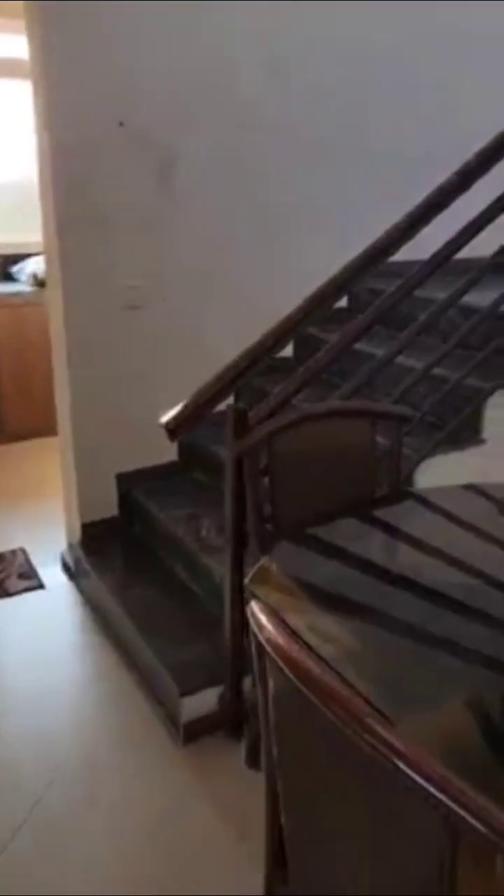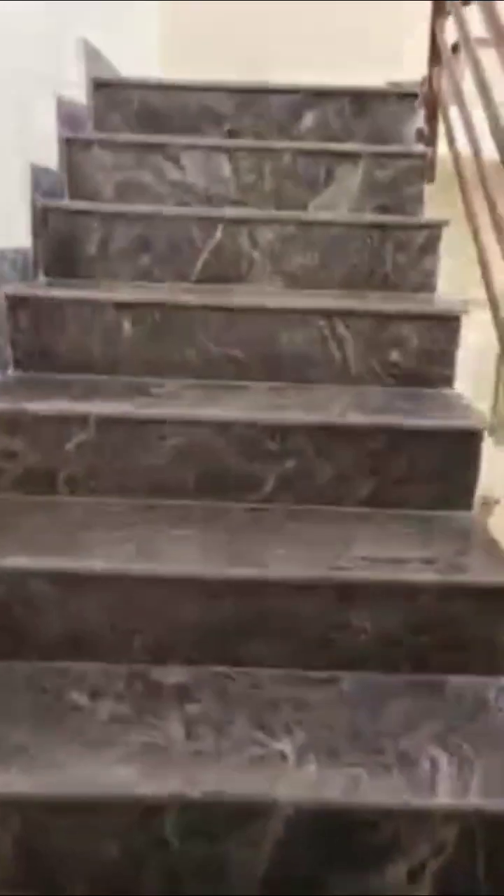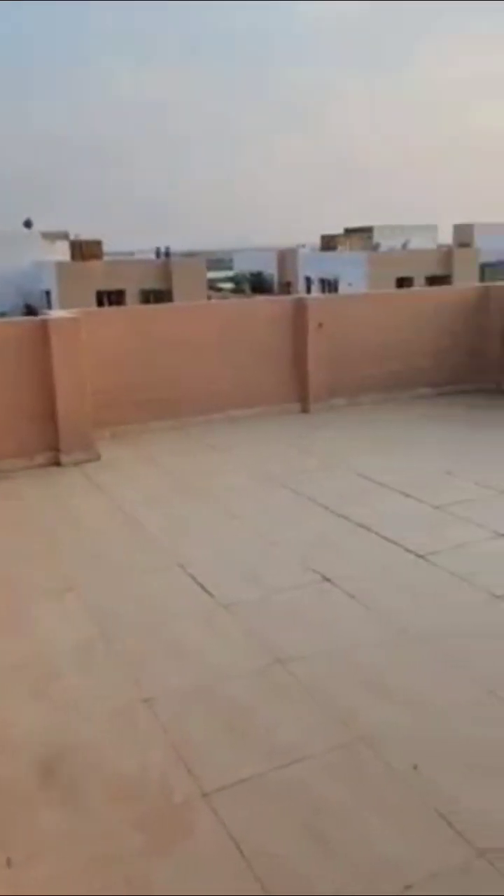Now we are heading up again. We are at the level where you have your living and dining, and above you have got a personal terrace of 500 square feet. This is your perfect terrace — there is a room at the side as well and it's beautiful. I hope you like it. If you want this property, the number is 9836-527860. Good day.